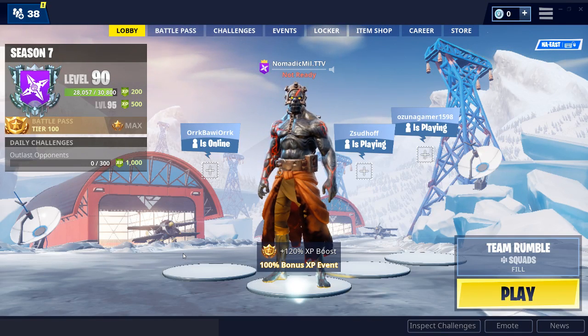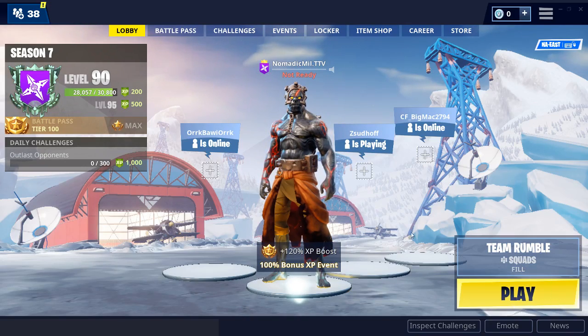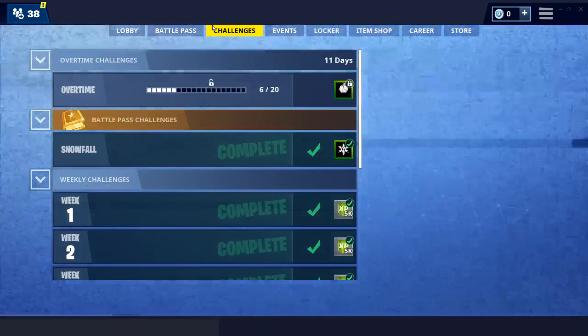But we're going to be doing some random gameplay. First, I'm going to go check out the new location for the last key for the prisoner skin to see if it's actually there. I've been told where it's at, so I'm going to try and show you guys. I'm just doing Team Rumble right now to get that out of the way and maybe a challenge or two.